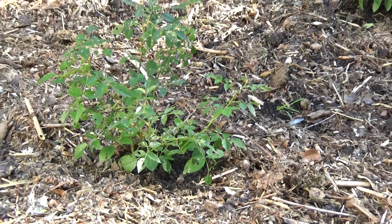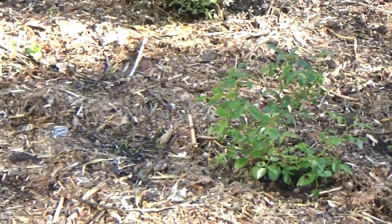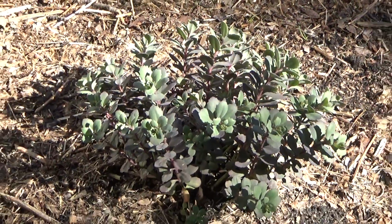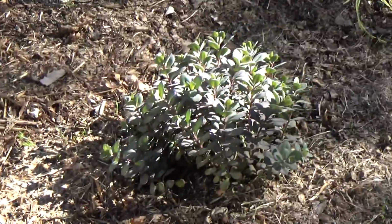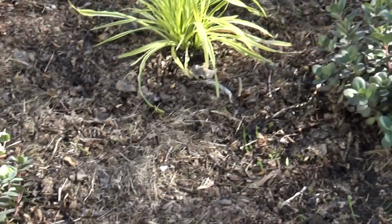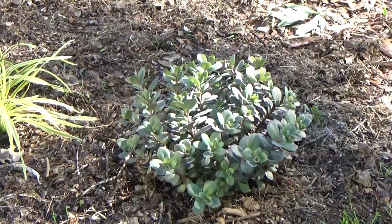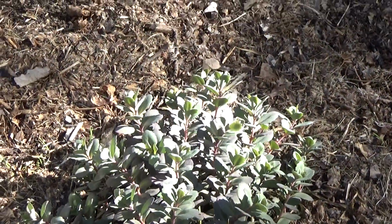That's been my issue, but I've had luck with those varieties. Otherwise, I'm not much of a rose grower. And then this, I don't know if you can see it with the sun here. This is a really purpley sedum. It only gets about 8 to 10 inches tall. I want to say, I could be wrong, I have to look at my tags, it's like razzleberry. So I'm hoping that it keeps that purple color.